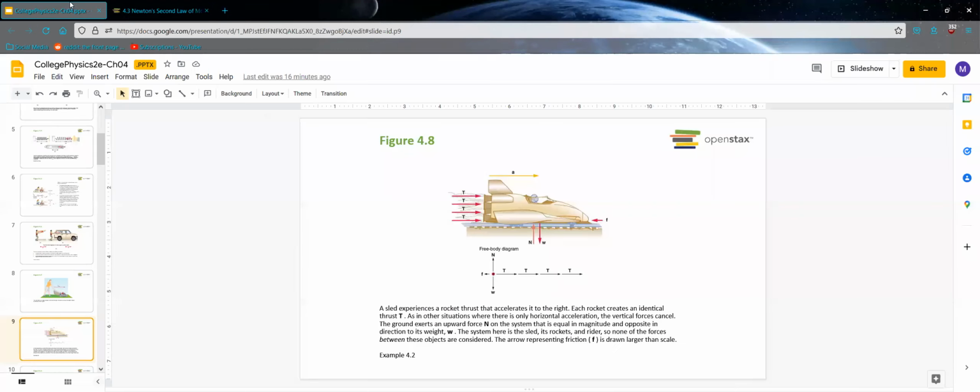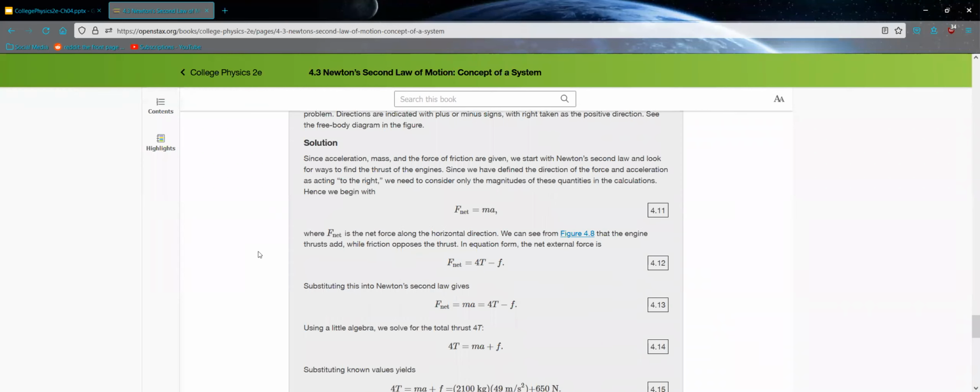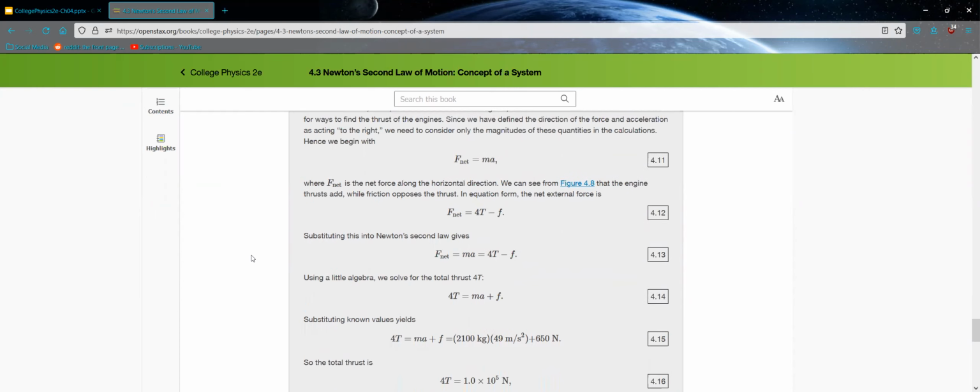So I do care about all forces in the horizontal plane. And if I look at my free body diagram, I have 5 forces in the horizontal plane, 4 thrusts and 1 friction. And the friction is the opposite way of the thrusts. So I can say my net force is equal to 4 times the thrust, because there's 4 separate thrusts of equal power, minus F, and the F is friction. Since the friction is the opposite direction of the thrust, we give it a negative sign, right? So the net force acting on this object is 4T minus F.